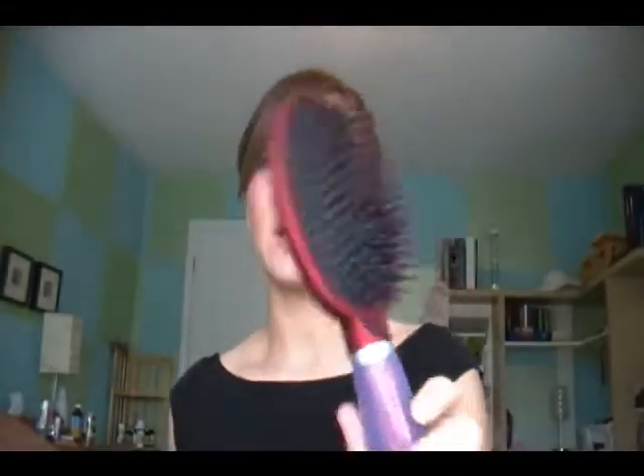So I'm going to go through with you guys what I got. First thing right here is my hairbrush. Nothing really out of the ordinary. It's by Stylize, it's a comfort brush. It's got a nice sort of gel handle, so when you're holding it, it conforms to your hand. It's really nice, it doesn't tug. I really like that one.